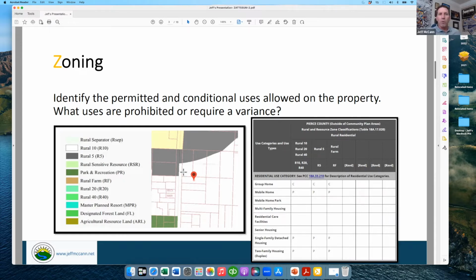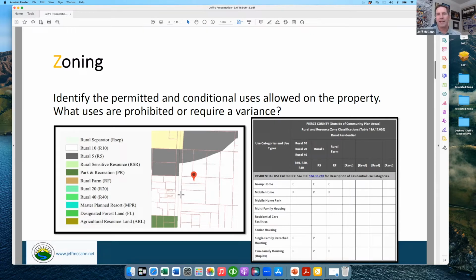So with zoning, first I'm going to look at what the current zoning is, and then the next thing I'm going to look at is the comprehensive plan. Under growth management, our cities and counties look ahead and plan for the future. So sometimes the comprehensive plan may want to change a group of properties to a different zoning. And so maybe I don't comply with zoning now, but I'm going to be compliant with what they want to do in the future for comprehensive planning.